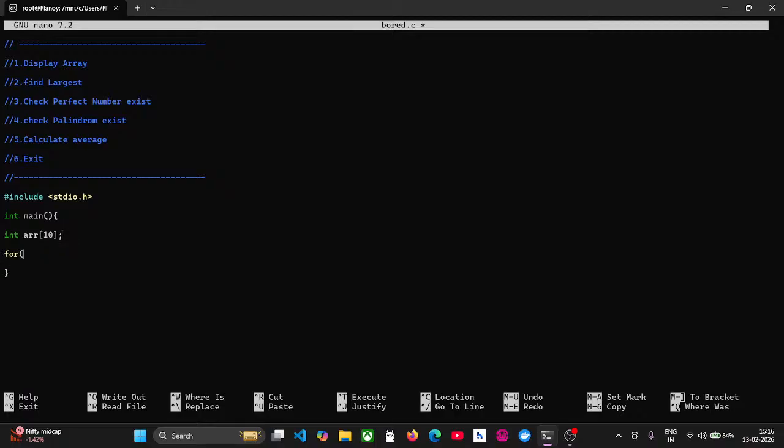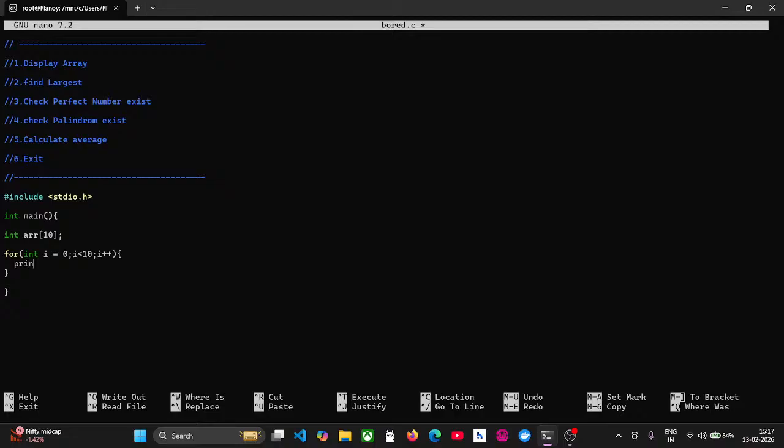So I will take a for loop, i equals 0, i less than 10, or you can keep any number or a variable also, for assigning the values of the array. Then i plus plus, and I close this for loop.